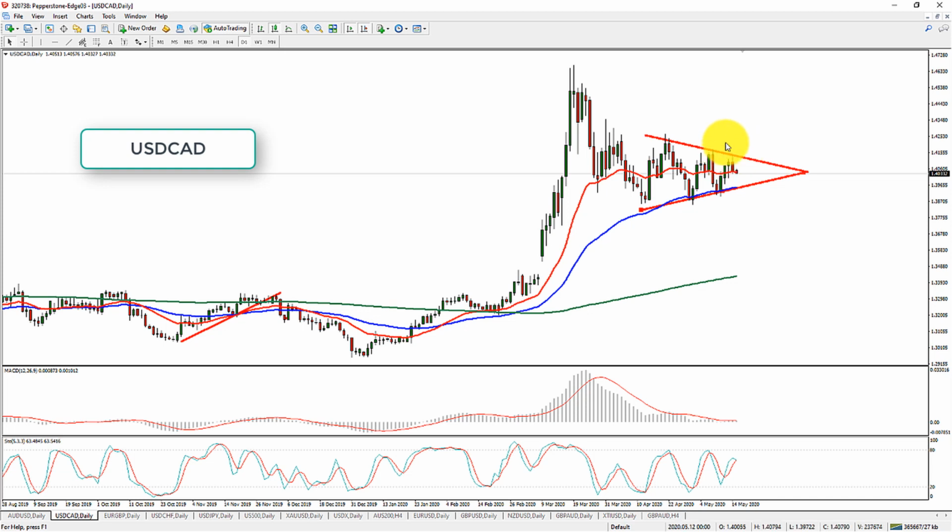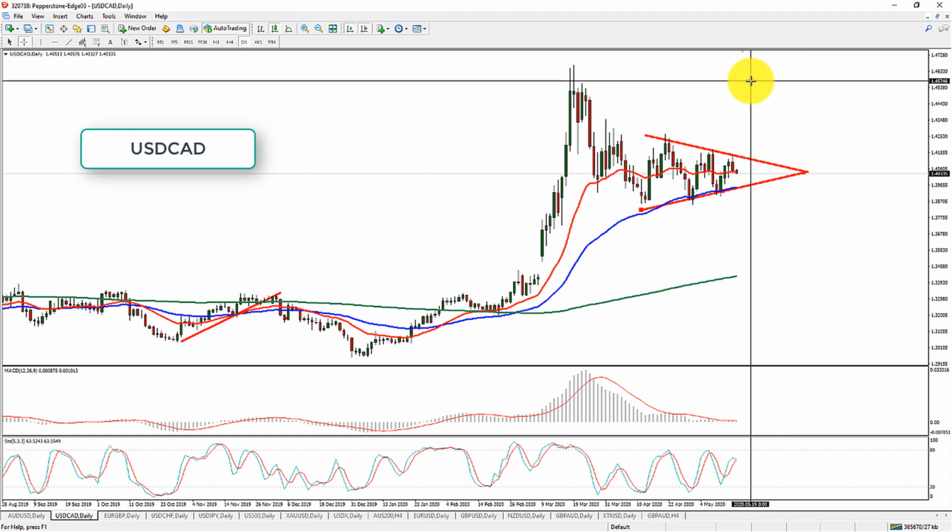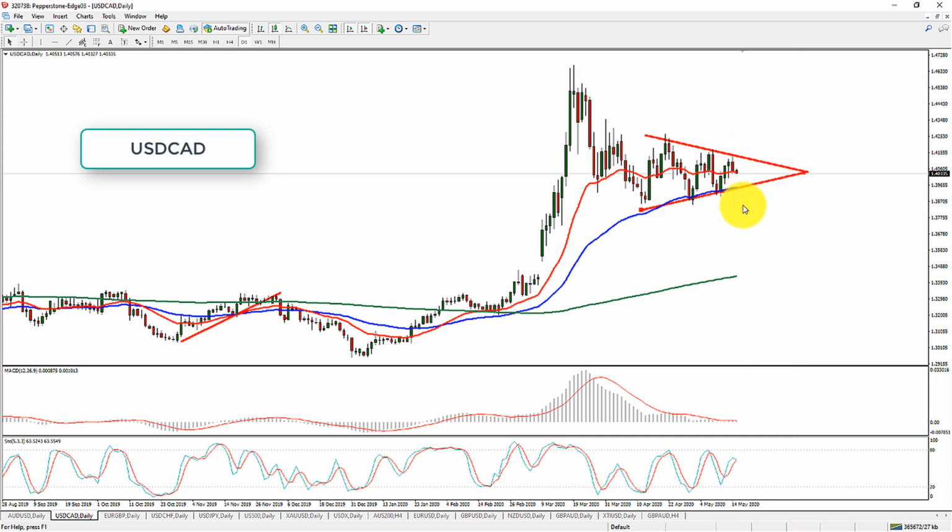There's a lot of blue sky to get to this level up here. But if it breaks to the downside, it's obviously got to get through the moving averages first, and then the moving averages are still tracking up. So it's got a lot of work to do to actually break down. The moving averages have got to turn around. They've got to start tracking down. That is not happening at the moment. So the preferred move is up, but we will take either. We're not overly concerned which direction because we certainly haven't got a bias there.